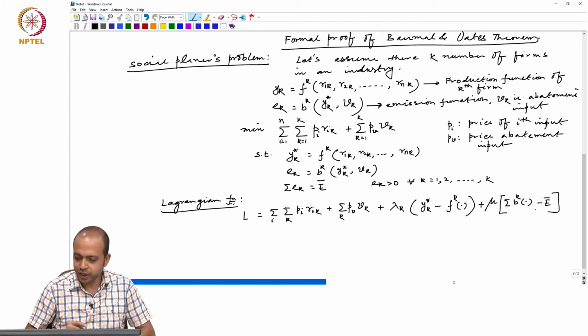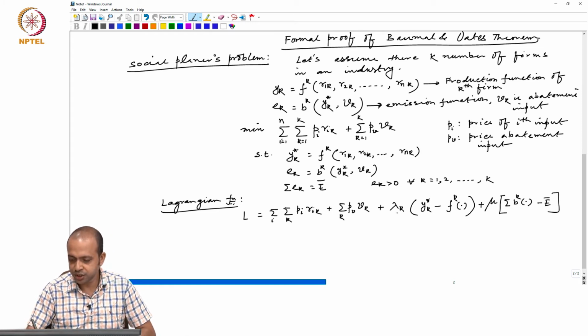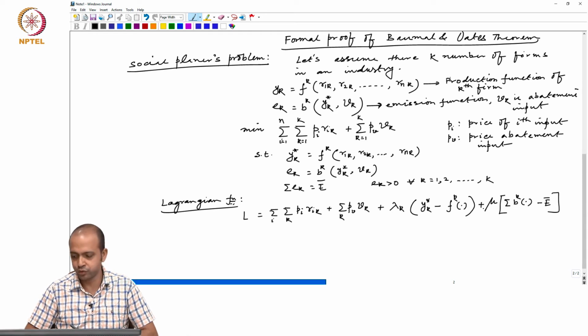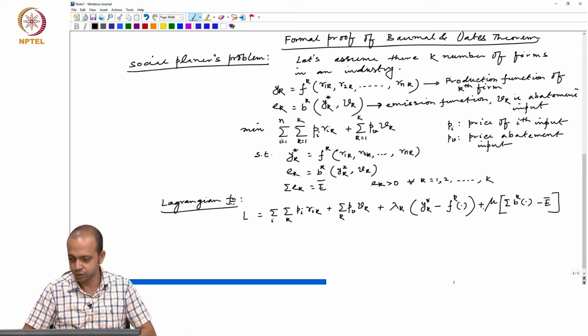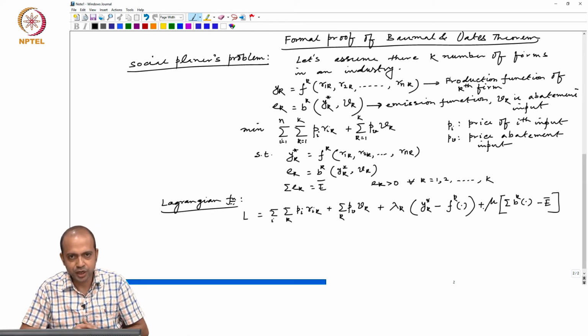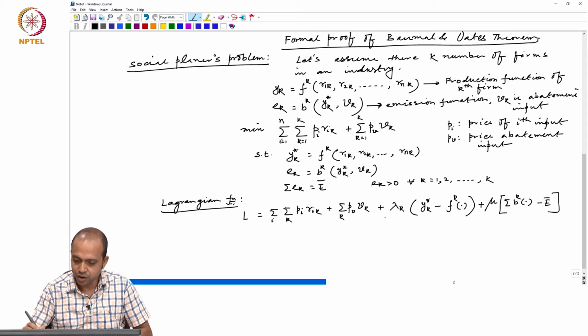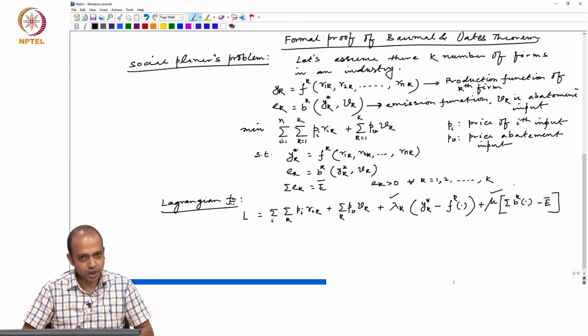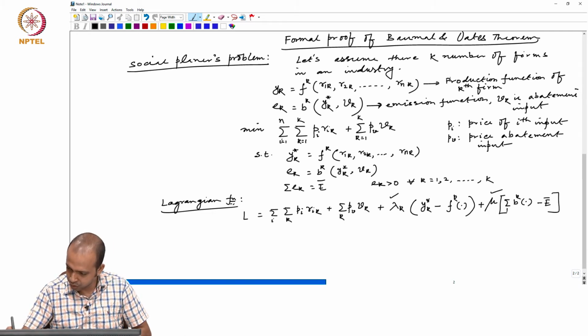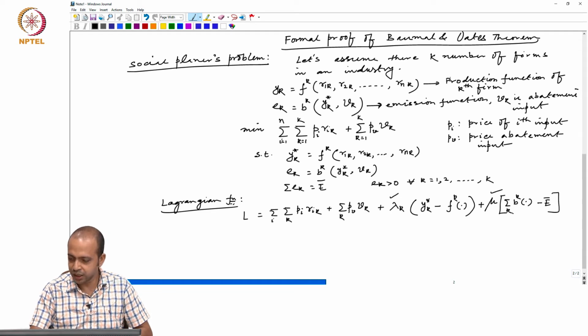Right. So, there are two Lagrangian multipliers here, one is lambda k and another one is mu. First we will try to derive the conditions mechanically, and then we will try to understand what this lambda k and this mu are. What is the interpretation of these two Lagrangian multipliers? This is summing over k, which is coming from this function. It should be the sum of Ek minus this, and since Ek is given by this function, that is why we have written the sum of the B function.